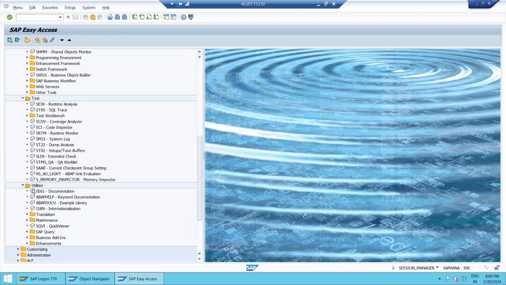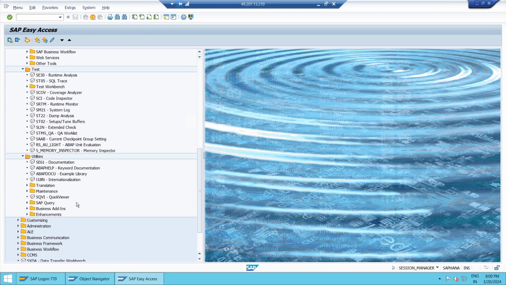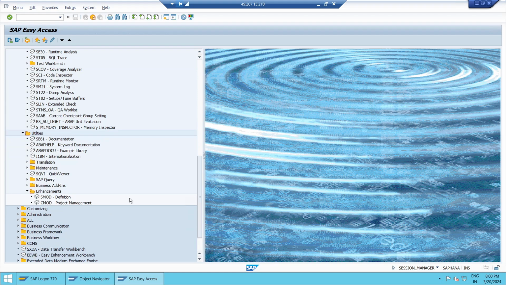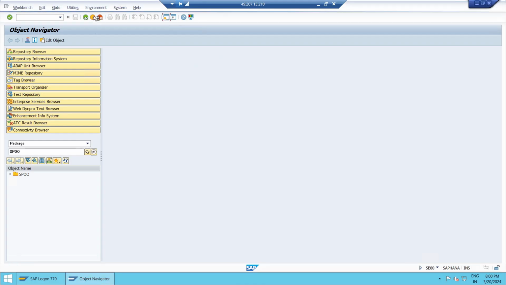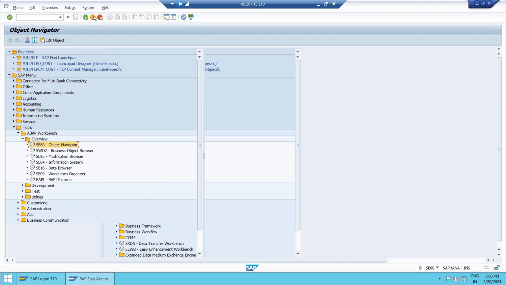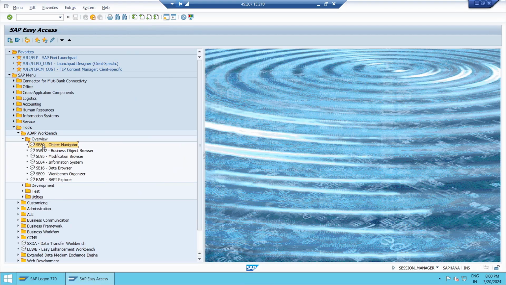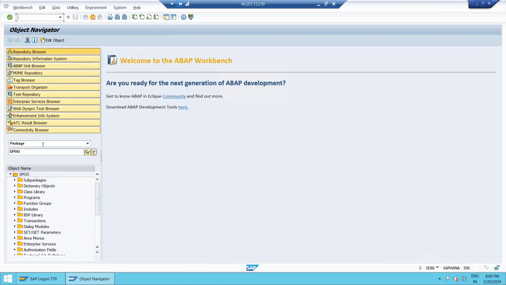All utilities. Under the utilities, you will find enhancements. All these tools are integrated. So we'll go back to our SE80. When you double click on SE80, it will load like this.